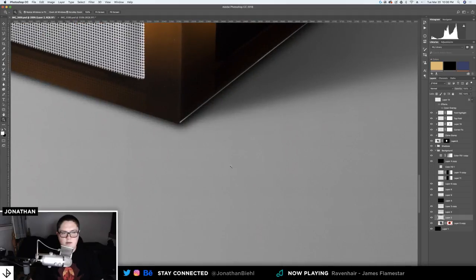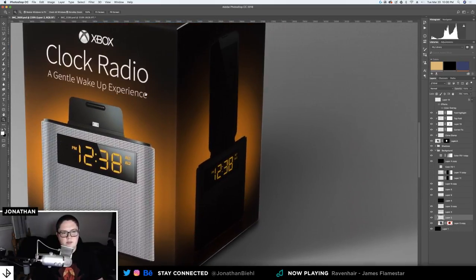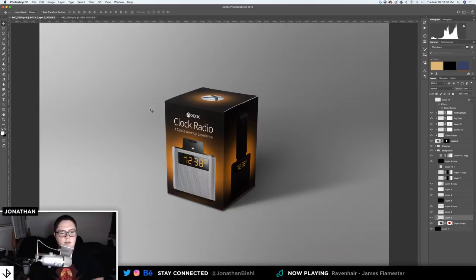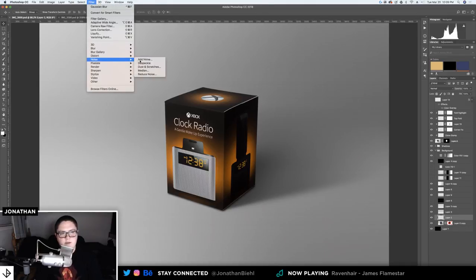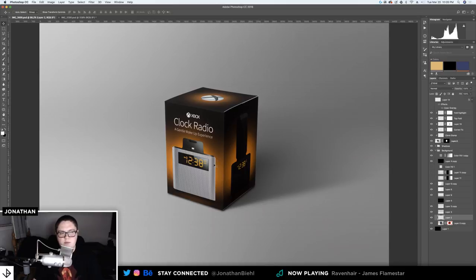So I need to add a little bit of noise to it, so that the background doesn't look picture perfect while the photograph's all grainy, because that will make your composite look bad. On this box, you want it to look uniform, and that's really how you make things look photorealistic. I find this is my secret: I use noise. So using the filter, going up here to Noise, and then Add Noise. I use monochromatic so you don't get weird colors in it. I think adding the noise is the step that most people forget, because they do all this hard work to make the shadows look good, and then for some reason it still doesn't look right, and the noise is the thing that really fixes it. So that's my secret.